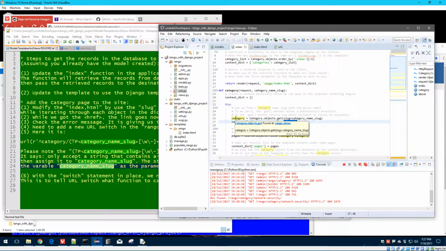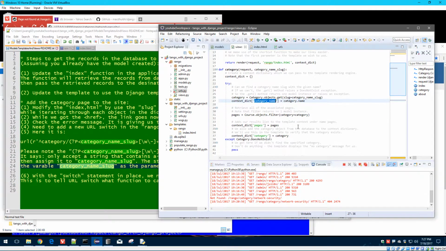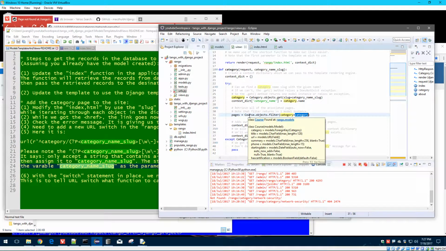object, a collection or record object comes back, and then in the return dictionary to the template, I'm going to store the category name to the category name key-value pair, right? So this is the key and this is the value. And since I have a category, you have a foreign key which references the category.